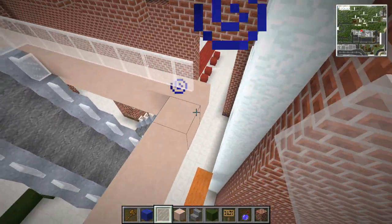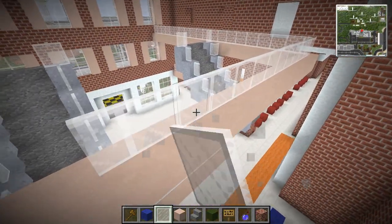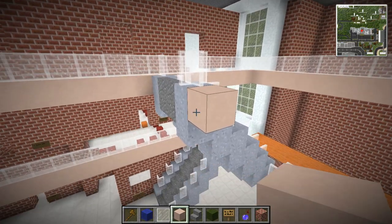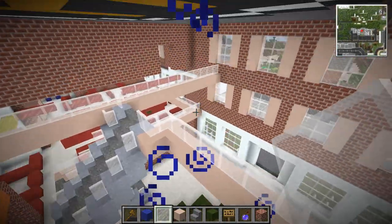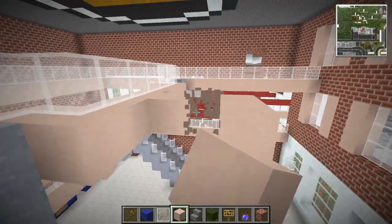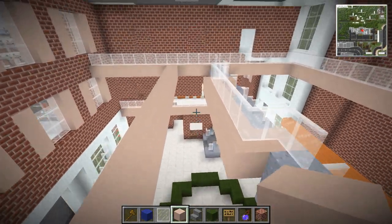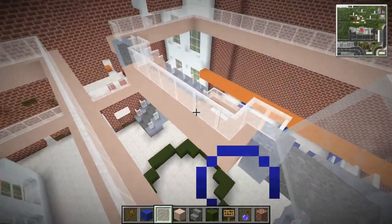Actually, those staircases aren't actually leading to anywhere - I've just sort of realized, because we have this on this side instead. So we're going to have to get like a bridge - copying that sort of shape, and then a bridge on this side, and then we have like that and like this.